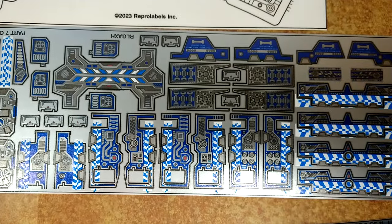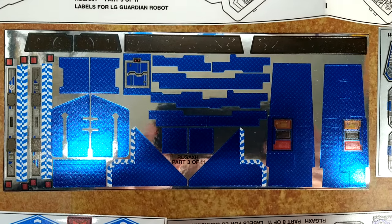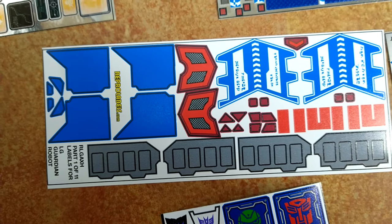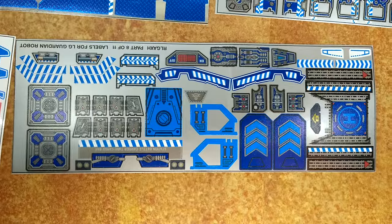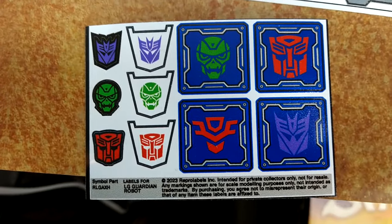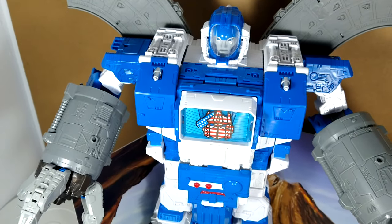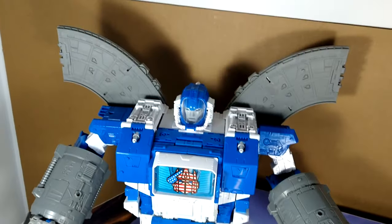You have this sheet here. Looks really good. Lots of blue steel plates. That's interesting. Tons of tiny details over here. A little bigger decals here. Looks good. Again, tons of foil backing decals. They all look really good. And then here you have a ton of faction symbols. Not a ton, but a couple. So I don't know where they go, but that's going to be interesting. So all right, final shot of Guardian Robot in robot mode. And we're going to go to the paint shop.